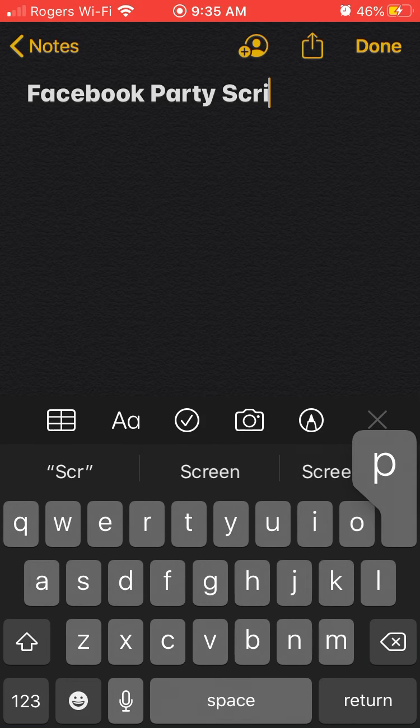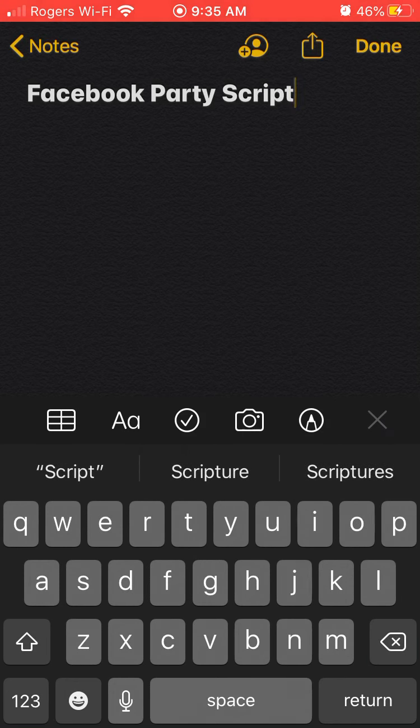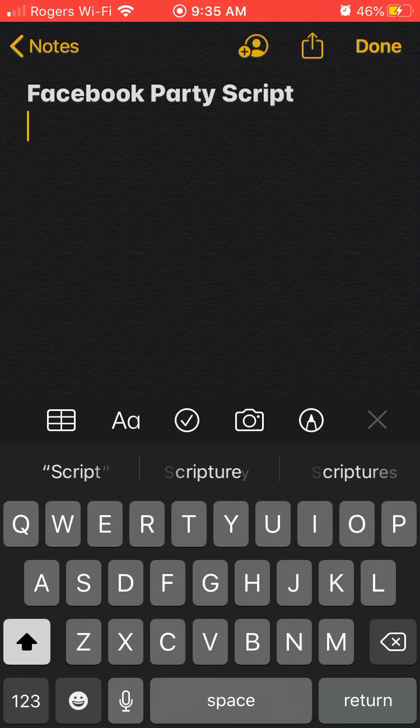Now, the cool thing about this one is that you can actually format. So the first thing you type is always going to be super bold. And then you can put in like subheadings and bold them, and then have your text if you want it to be really easy to see the distinction between the text. But right now, just going to keep it simple.